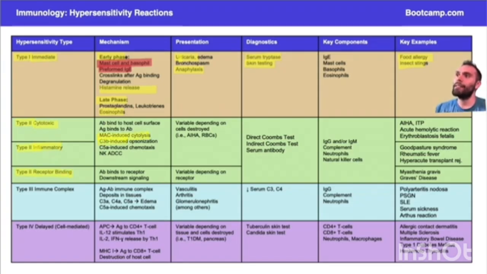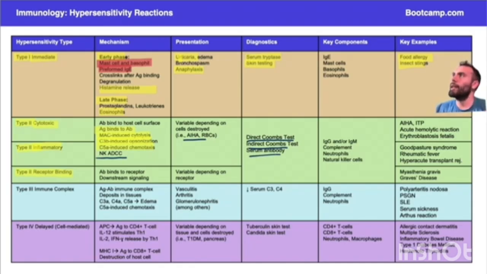The complement cascade, intricately involved with the effects that we're going to see when antibodies bind to host surface cells via some antigen. And remember also, you have natural killer cells involved with antibody-dependent cell cytotoxicity. Autoimmune hemolytic anemia was very classic. We talked about the direct Coombs test to look for antibodies actually on the cell, and then the indirect Coombs test to look for antibodies in the serum. Okay, and you can also just simply measure a serum antibody. And then here's your classic examples.